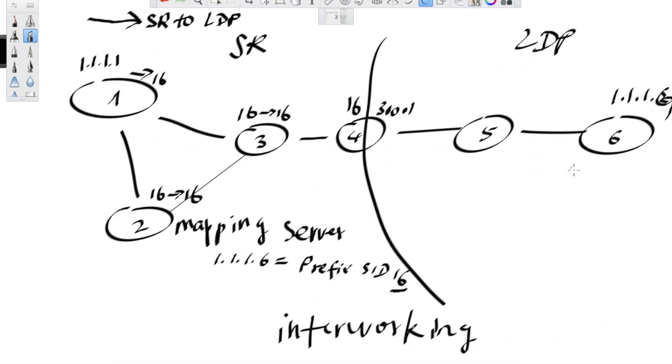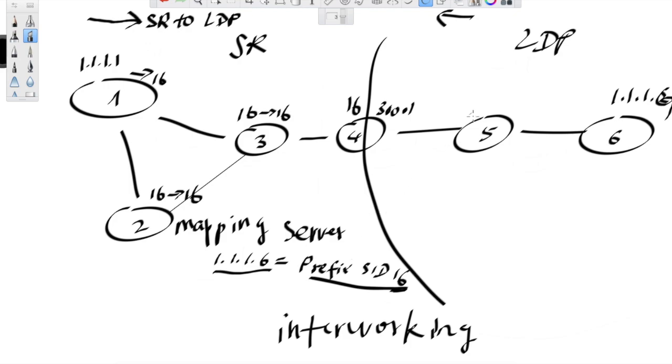What is now coming is the other direction of the traffic, from LDP to SR. So we're looking at the opposite direction for traffic return. Sorry, maybe I should stress this again: this is the mapping server for segment routing. I forgot to mention, this message is advertised in a TLV, in ISIS or in OSPF. So when router 2 is configured as a mapping server, it floods the message into the ISIS domain, so everybody understands it. This is how they get to know how this prefix is mapped to this prefix SID or the label, and how to use the label.